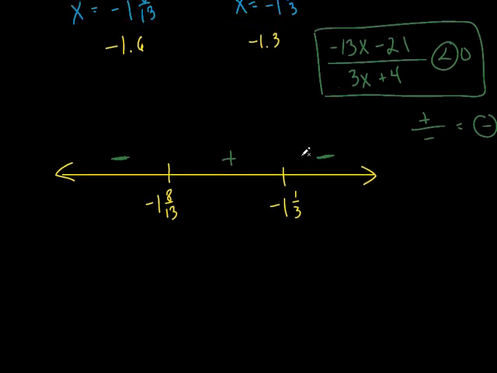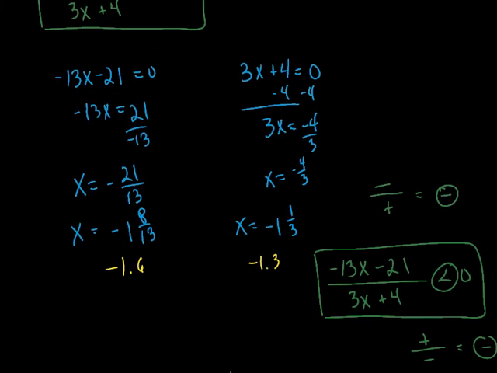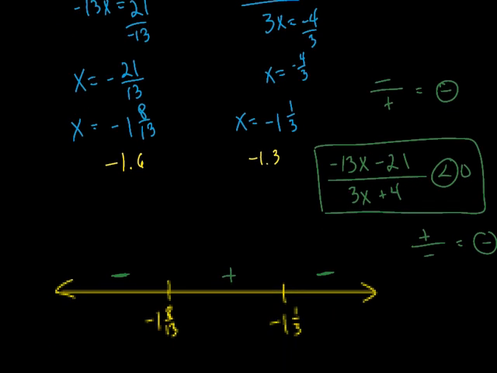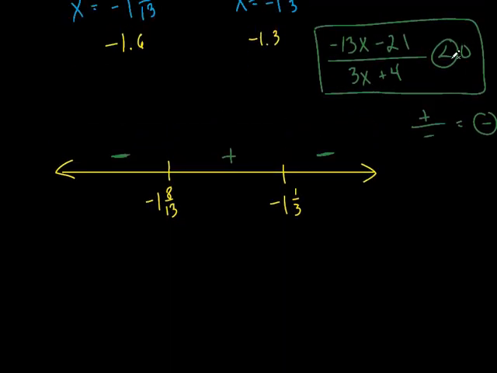So basically, what is our answer now? Now remember, 3x plus 4, which one was the 3x plus 4? This one right here. Okay, so it doesn't even say "or equal to" anyway, so I don't even have to worry about that, do I? I don't have to worry about whether it equals or not, because this doesn't equal 0, it just says it's less than 0. So where's my answer then? My answer is all the negatives. So it's everything in that direction, right? And it's everything in this direction.